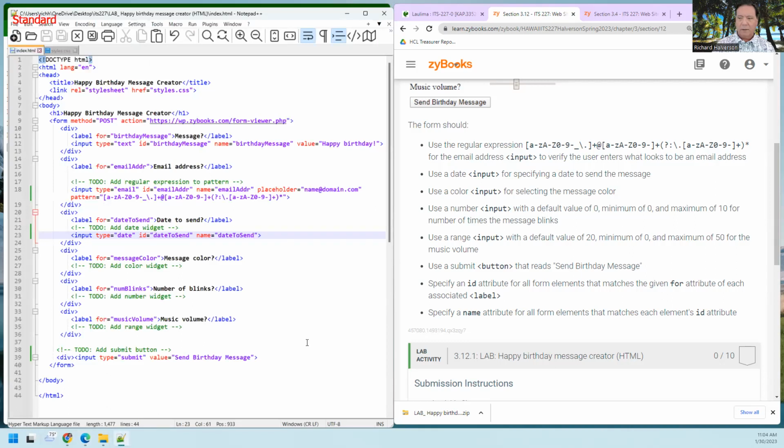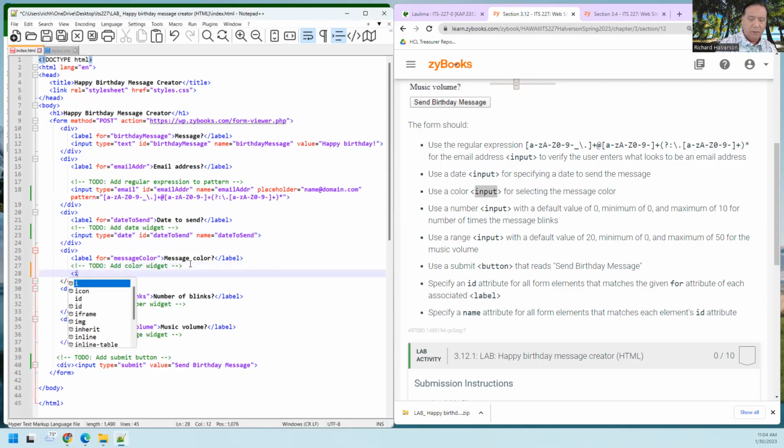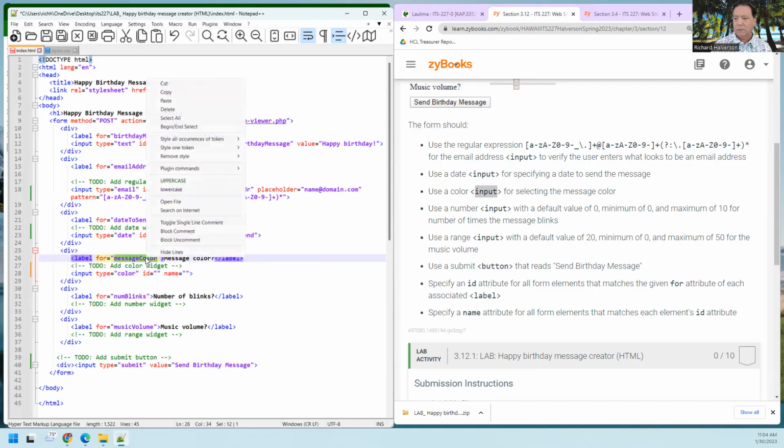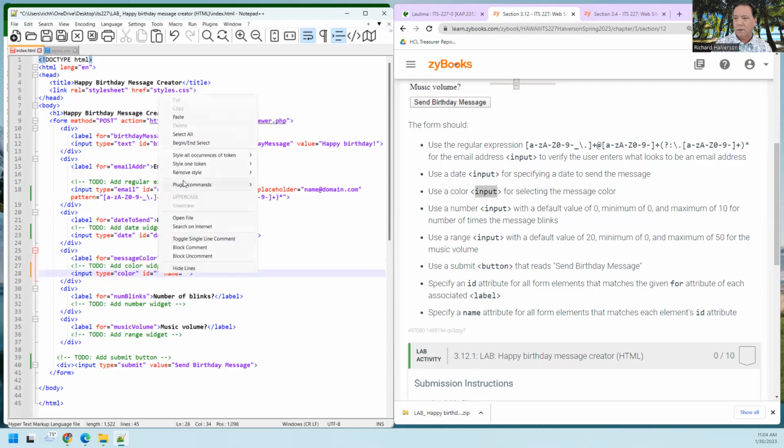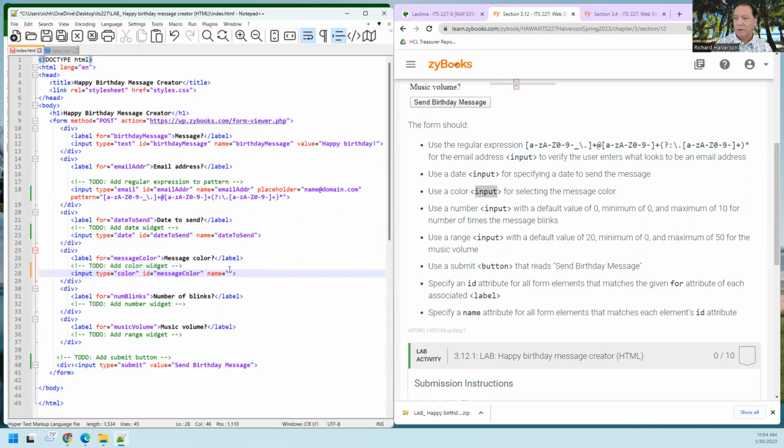So the next one is color. I think that's something like input type equals color, ID equals message color, name equals message color. Copy, paste, paste.